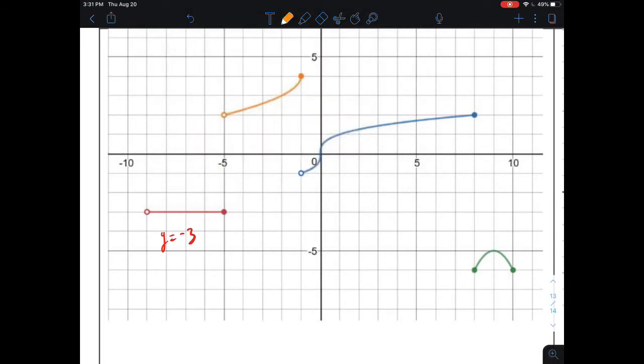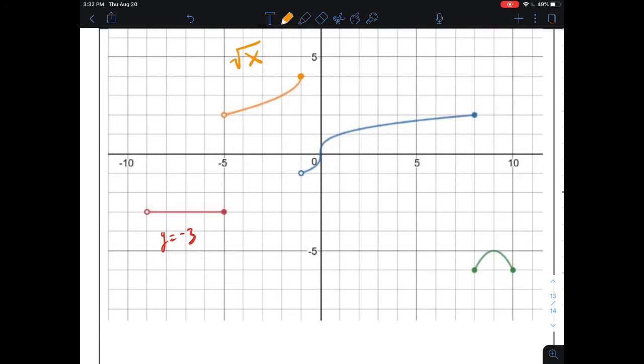Now, let's go to the second function, which is here in orange. That function there is the square root of x. That's this parent function with some translations being applied to it. Now, I need to figure out what the starting point is for this square root function when it comes time to start writing the equation. The way you determine the starting point is you look at the rates of change between x's and y's.